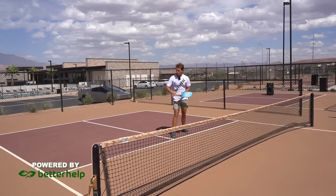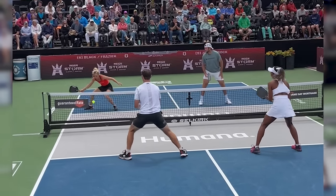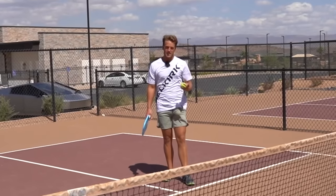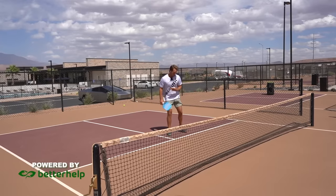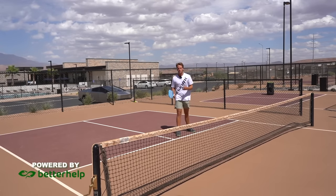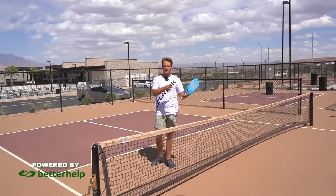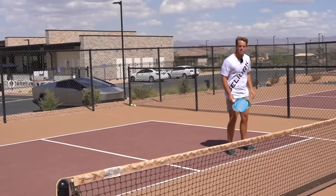The ball goes to the right, we both move towards the right. My partner covers the line; I cover the middle in case they speed it up. What I'm leaving open is the cross-court angle on the far side — but they can only dink there, they cannot speed up that ball because it would hit the fence. That gives me time to get back and dink cross court again, then hover over the middle. Don't let your feet be stuck in cement like so many players do — they dink and just stay in the center of their box without following where the ball goes.